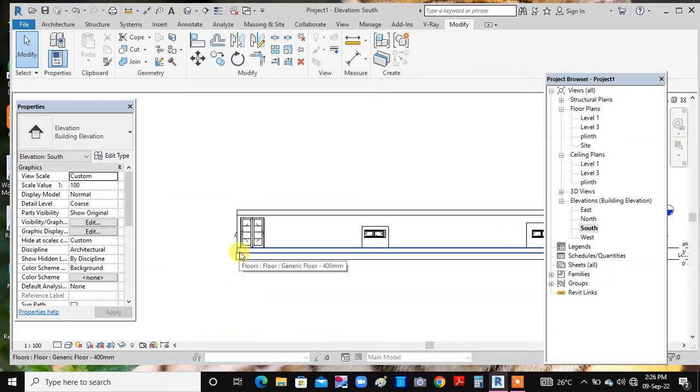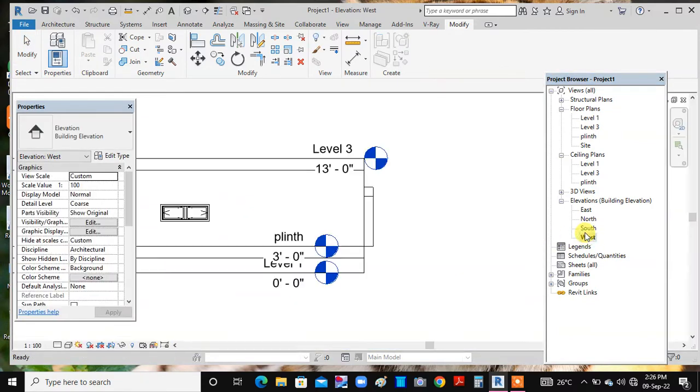Now if we provide steps selecting this face of building, then we will face some difficulties, because the shape of the steps can be observed from different elevations. For example, here if you want to provide steps in front of the door, the shape of the steps can be observed properly through this side. This is west elevation. So I will open the west side elevation.